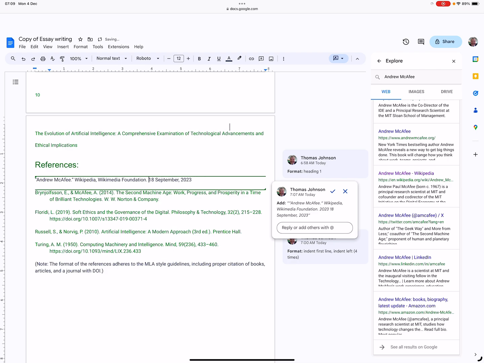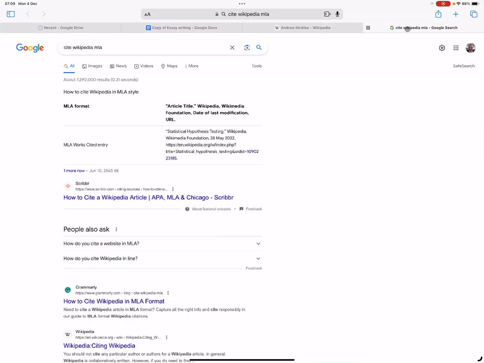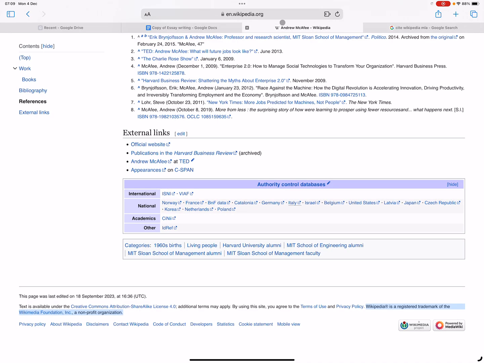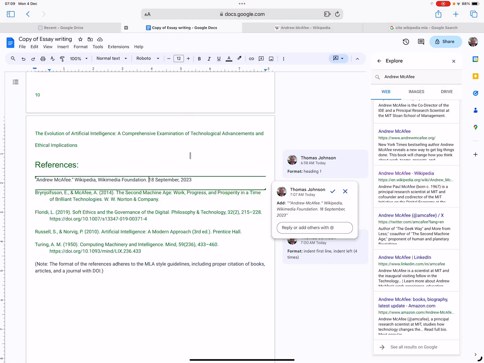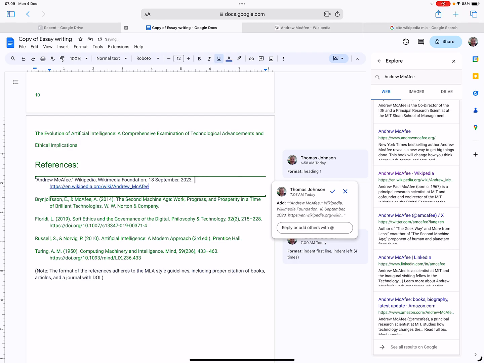And then let's see. And then we put comma and then the actual URL. Back over, put a comma here and the actual URL. And there we go.